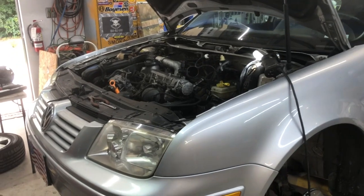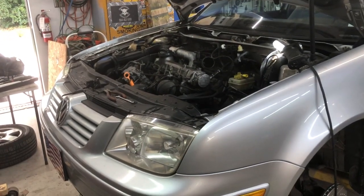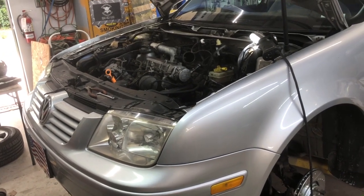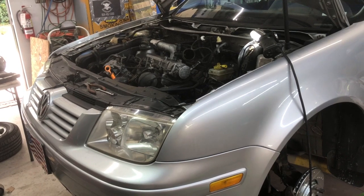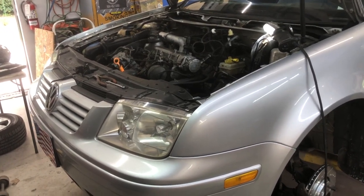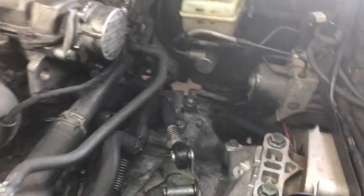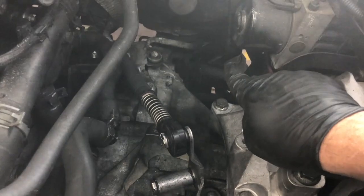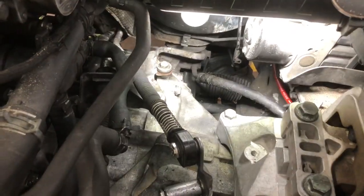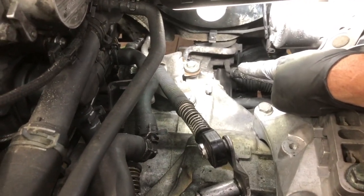Okay, this next step is a little bit tricky, and it's routing the hydraulic line for the power steering. And there are kind of three main ways to go about it. On the automatic, that line comes from back there, and there you can see the end of it going on to the rack and pinion.